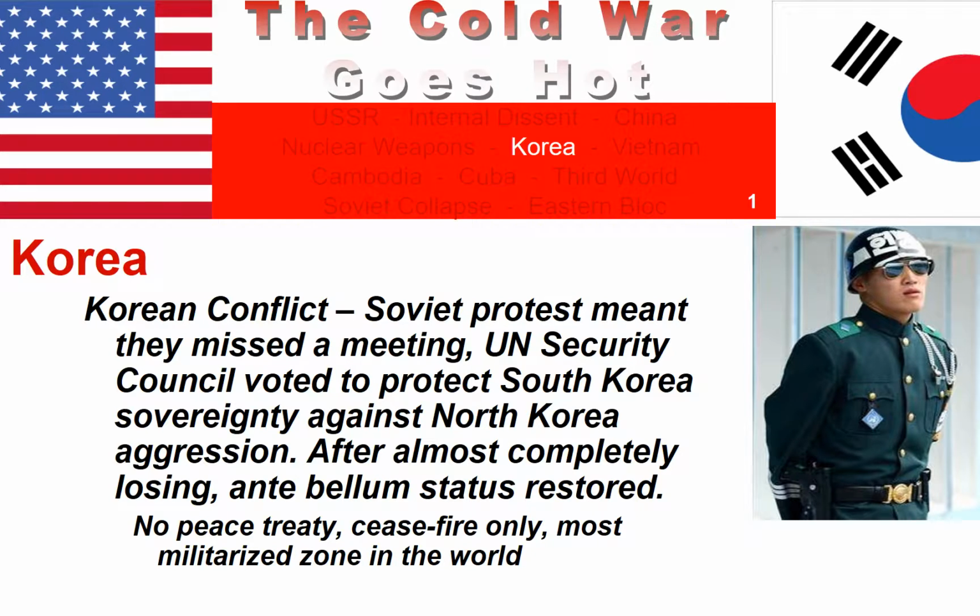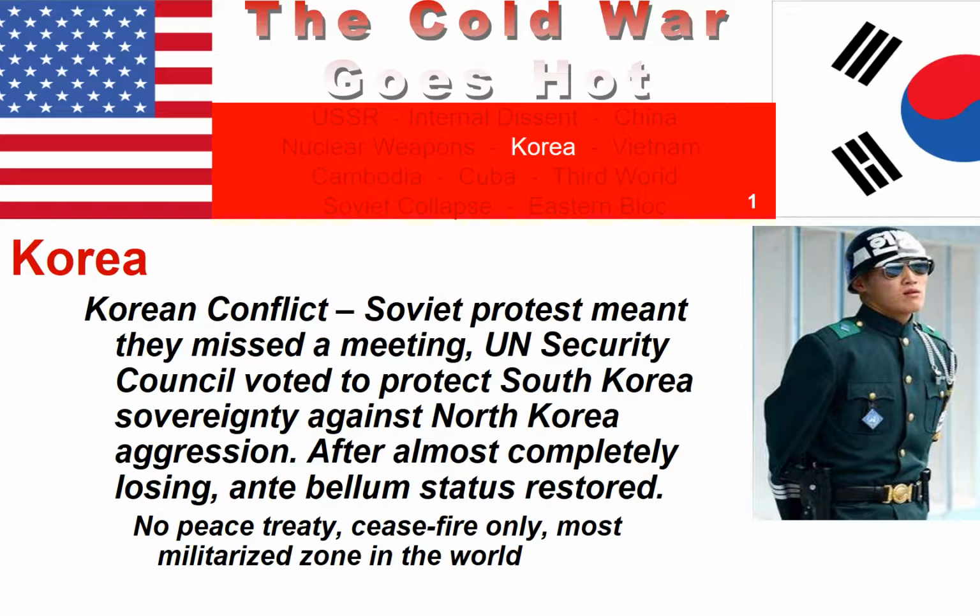The Korean conflict started when North Korea attacked South Korea. Now, the United Nations had said that they would protect them. However, in order to get the United Nations to show up to protect South Korea, they needed the Security Council to approve it. One day, the Soviet Union got upset about something else that had happened in the United Nations, and they walked out. And it just so happens that on that day, the United States said, "Hey, we should go defend South Korea." And the United Nations voted yes. It's the only time that the United Nations had actually come out and said that they would enter into a conflict to defend a particular country.